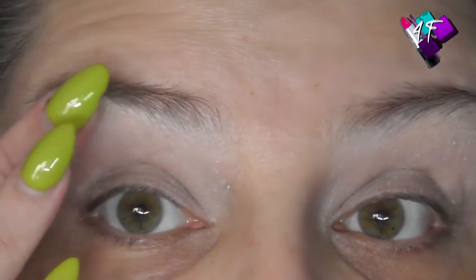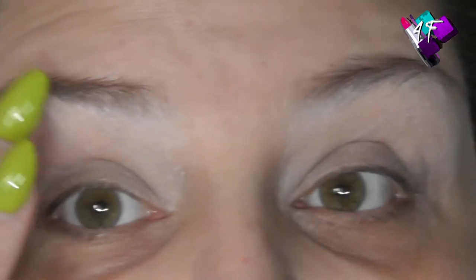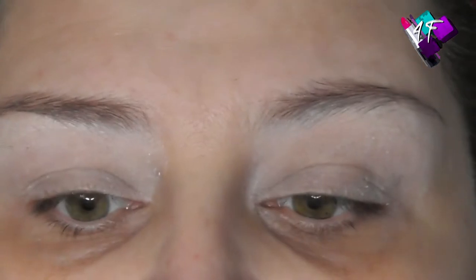The reason I love the Chrome Pebble Primer is because it goes on like a cream, but it has a powdery finish. So unlike when you use a concealer or a MAC Paint Pot, for example, you have the trade-off between: do I set it so I can blend easily, or do I leave it tacky so that I get the full impact of colour? You don't have that trade-off with this. You can blend on it instantly and you don't lose any of the colour.